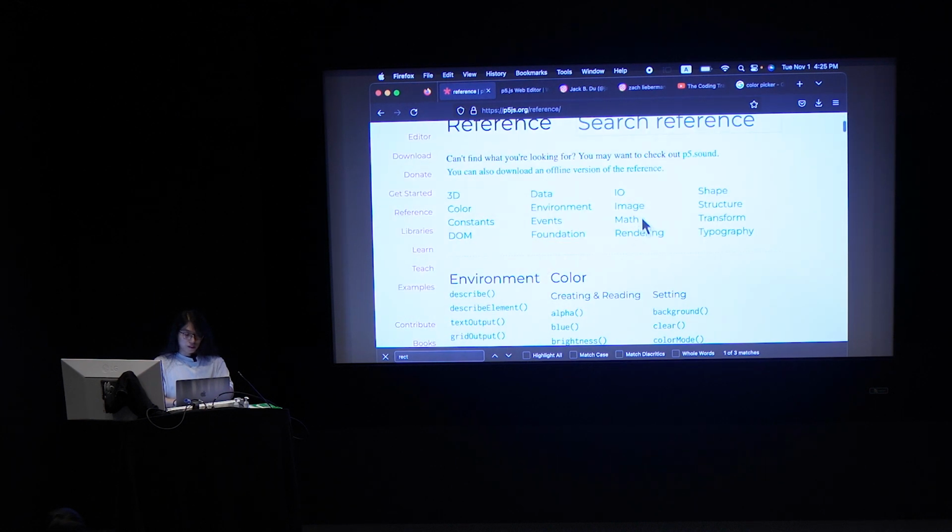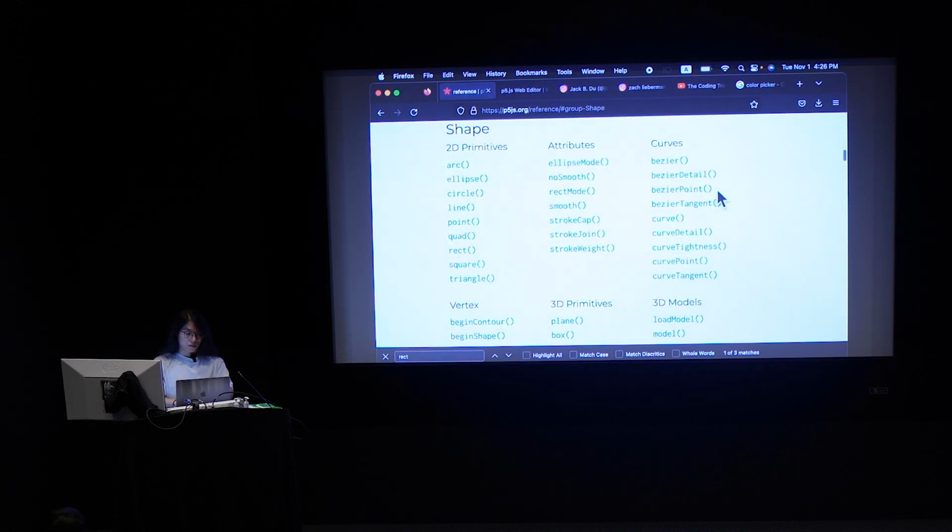There's arc, line, point, quad, there are many different things you want to draw. You can even draw curves, but that's a little more complicated. But with all this, basically you have the power of a pencil in real life.